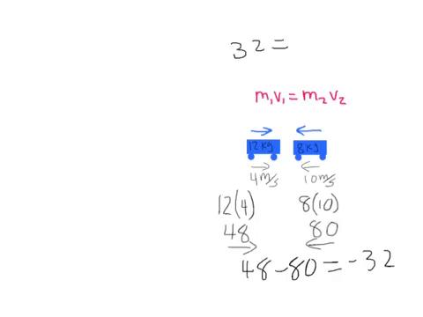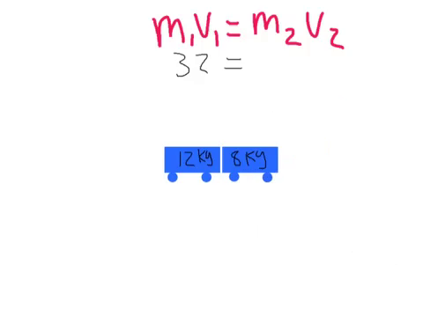Let me just go to a new slide to try to get a little bit more room. Okay, now the two cars have collided, and remember the momentum was greater in this direction, so that's the direction they're traveling. Since the momentum of this part of the system was 80 and this was 48, this was larger, so they're going in the direction that it was traveling. Now, the total momentum of the system beforehand is 32 units, and that's what it's going to have to be afterwards as well.